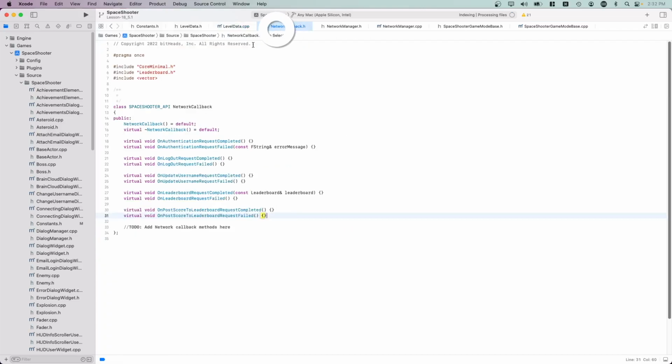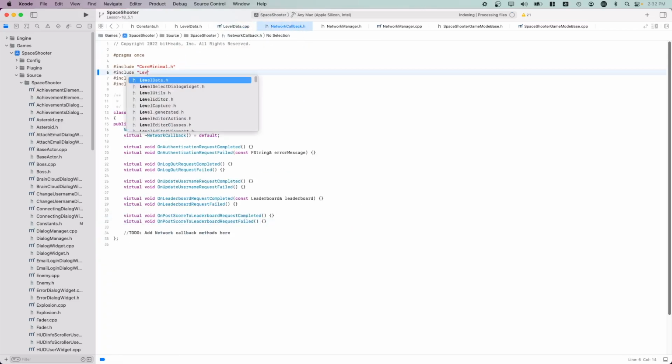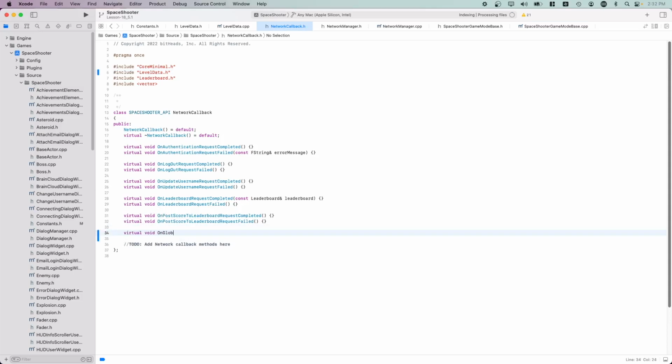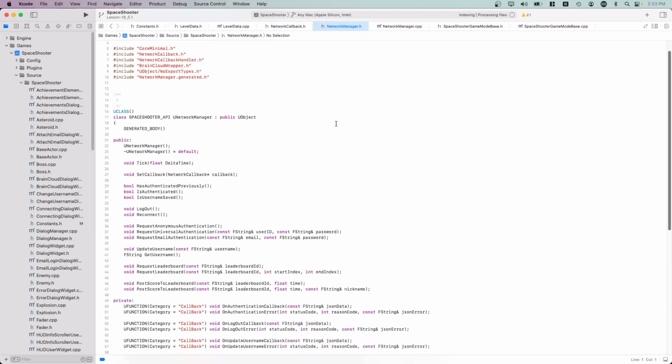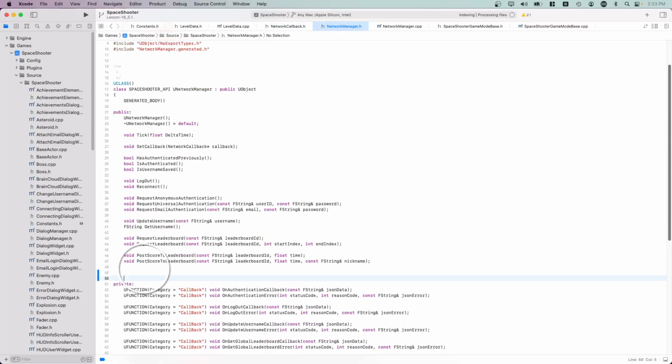Navigate to the network callback.h file. At the top, include level data.h. Declare a pair of public callback methods for requesting the list of level data global entities. Navigate to the network manager.h file. Declare a public method called request global entity level data.